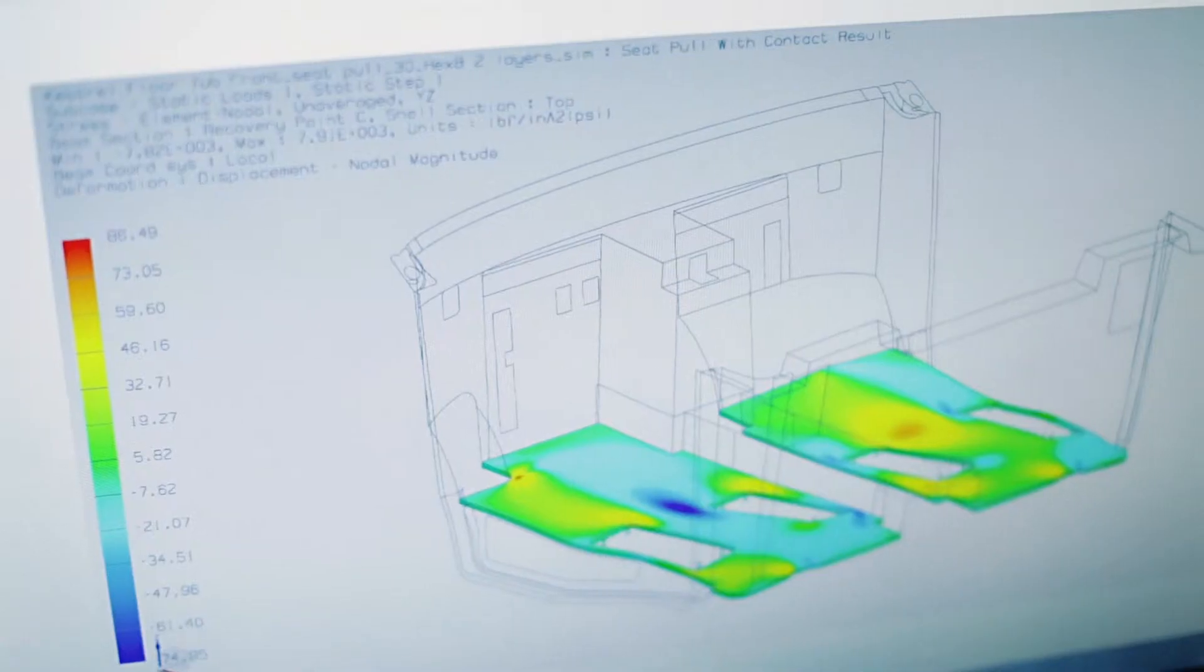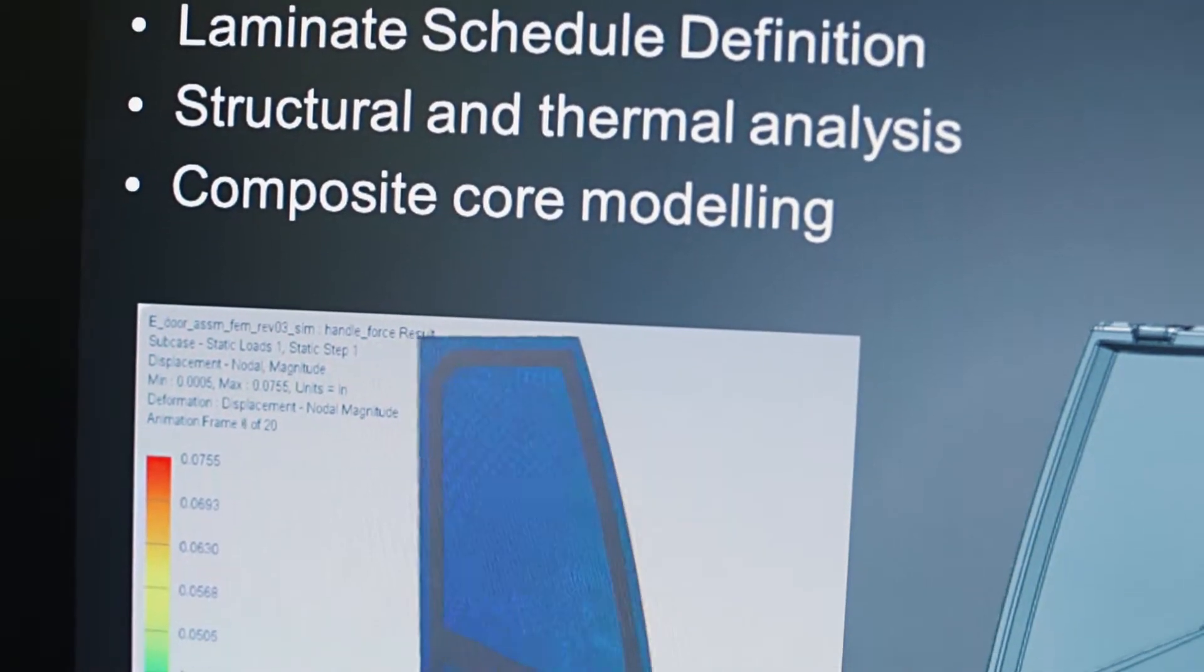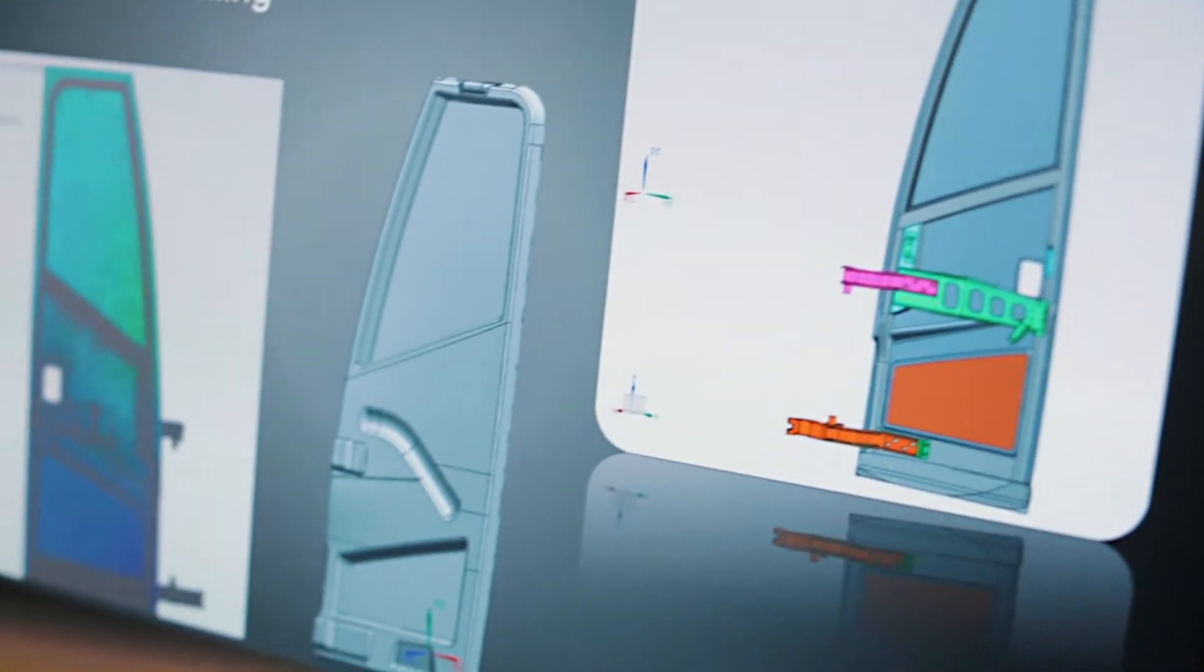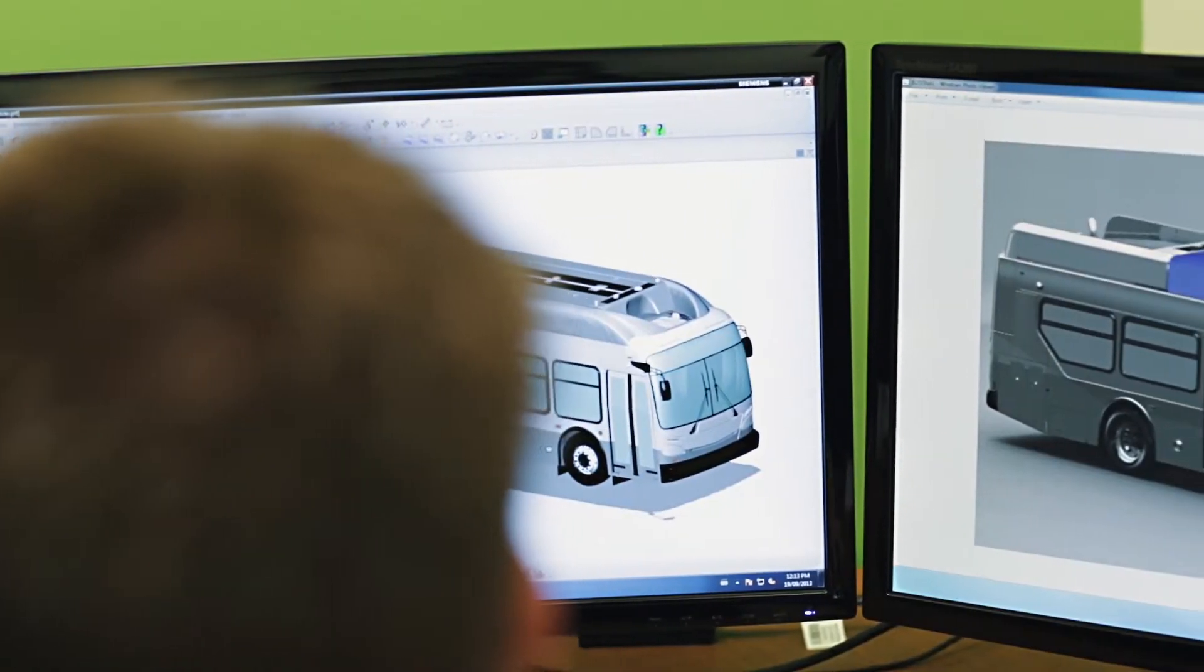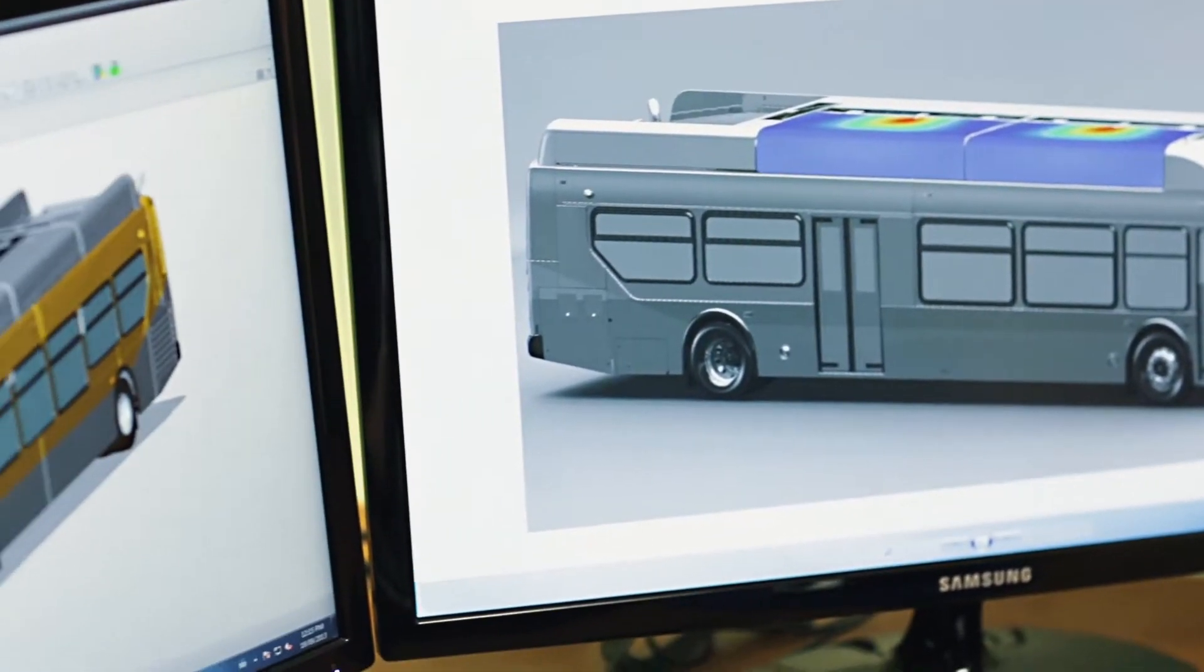If we look at what we've done in the ground transportation area, you now see a MotorCoach J-Coach with lighter weight, lower cost baggage doors. You look at an Excelsior New Flyer bus with lighter weight, lower cost natural gas vehicle doors and floor panels.